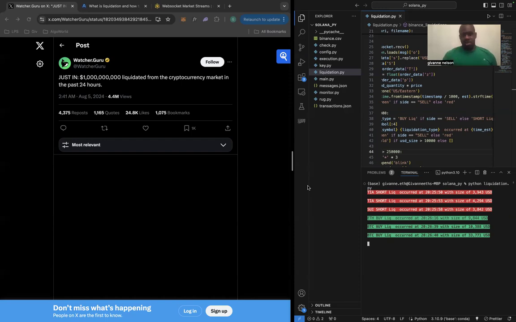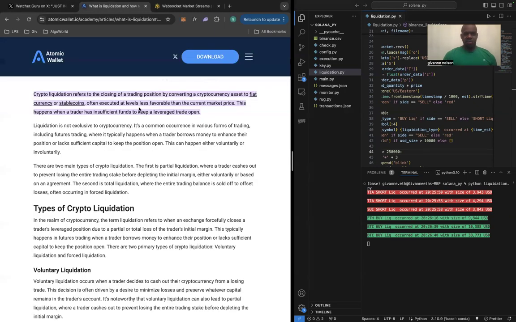Anyway, like I was telling you guys, LP crash out is here for my crypto heads. LP crash out is here. So I saw this post on the 5th and I'm like, okay, how can we find these liquidations? If you don't know what liquidation is, it's forced closure of positions because they didn't have enough money to handle the margin. And that is an opportunity for us to buy.